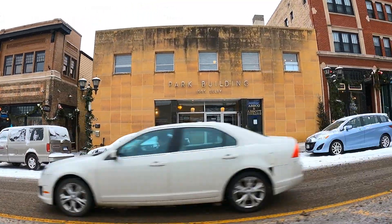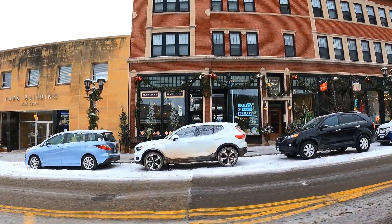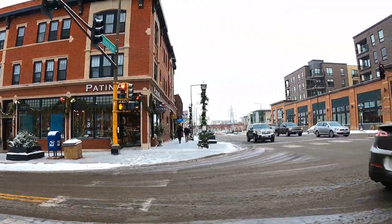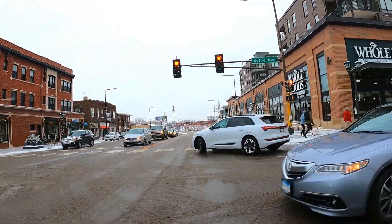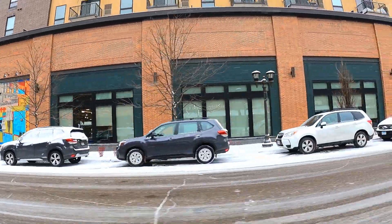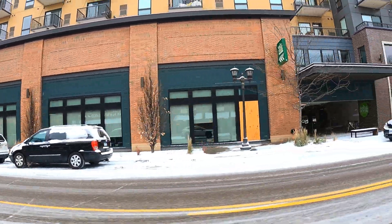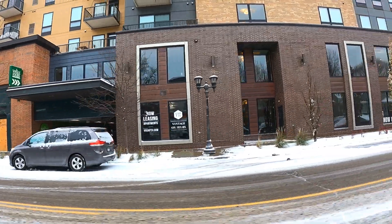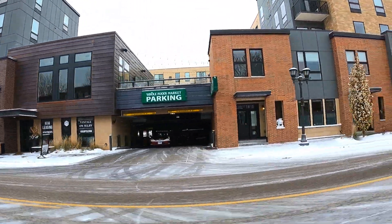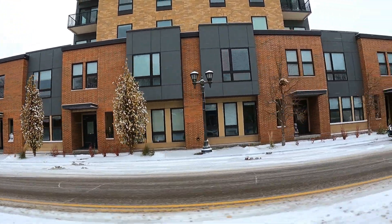Shopping is super convenient here too. Inside the neighborhood there is a Kowalski's and a Trader Joe's for groceries, and there is also a Whole Foods just outside the neighborhood. To the south, I believe there is also a Cub Foods and an Aldi in the Highland Park neighborhood right next door. For restaurants and small shops, this is a great place to live — it's really what I think of as a walkable area, close to coffee shops and all the little things that make city life pleasant.